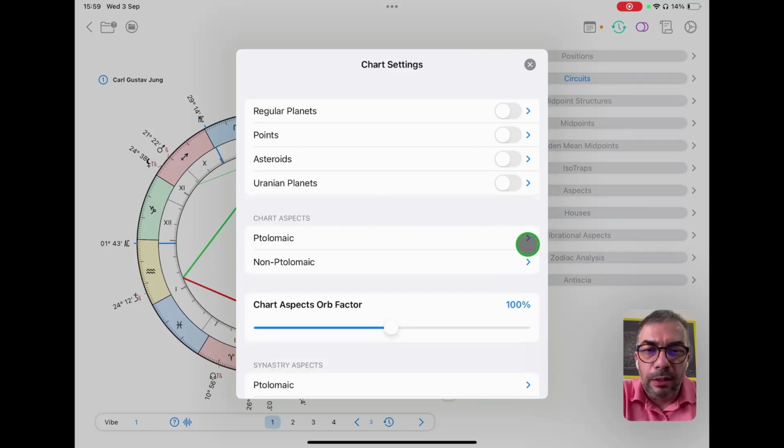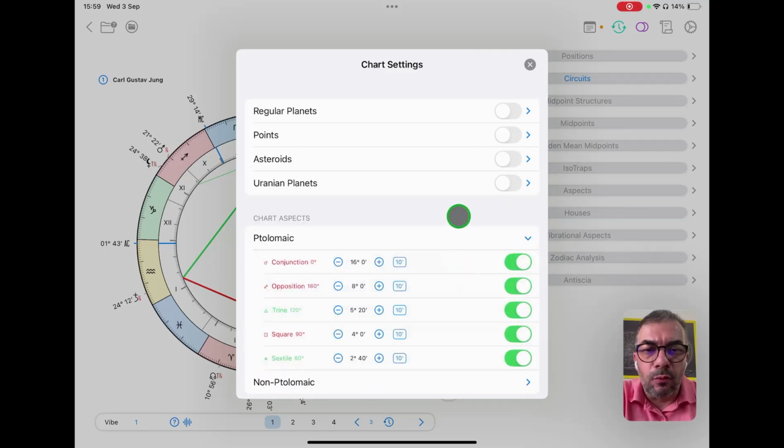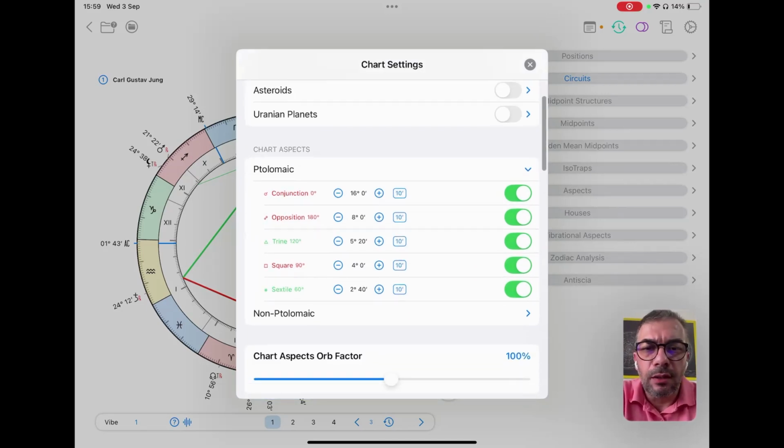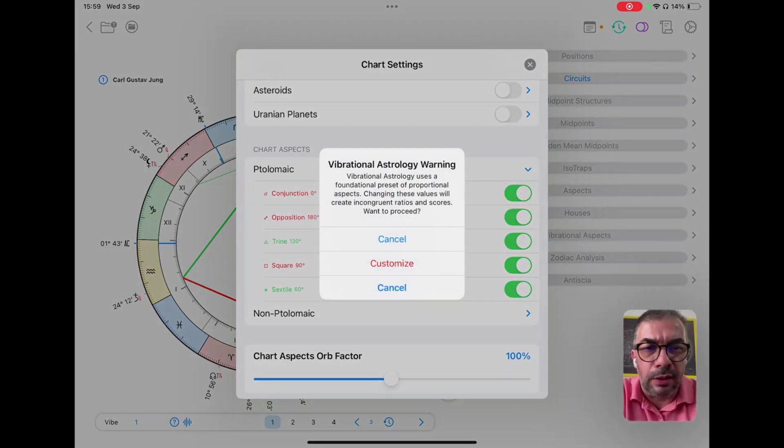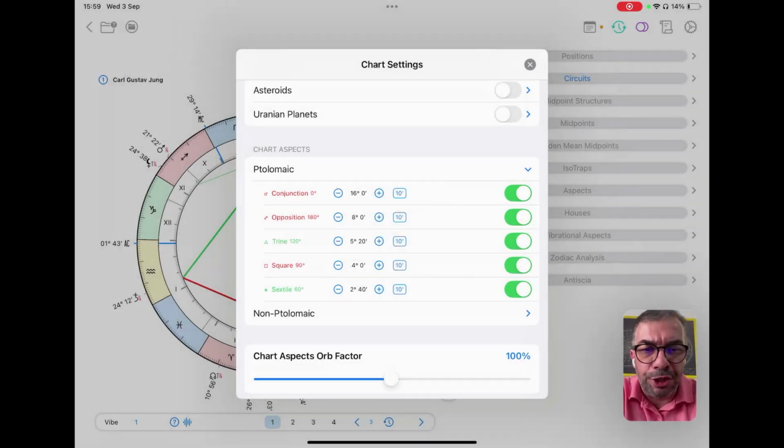The chart aspects are defined right here, so you can customize to the orbs that you want. So this is just a warning regarding the standard orbs for the vibrational, but you can customize as you wish.